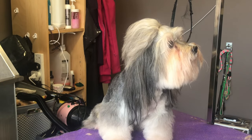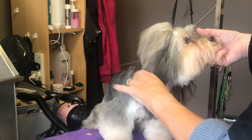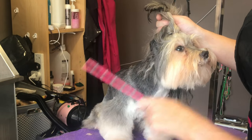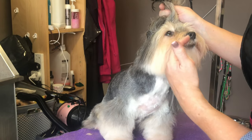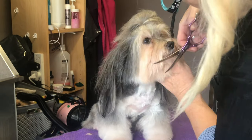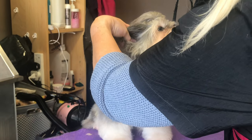is take my round curved scissors, short ones. I'm going to just move her ear out of the way and decide how much of that length I want to keep. So keeping some of the hair underneath the ear there helps thicken up that ear. So I'm going to keep that. And everything else, if I comb it down, I'm going to trim. So I'm going to trim from the front and round. And the curve on my scissors will help me achieve that. And I'm going to point them up towards the base of the ear.